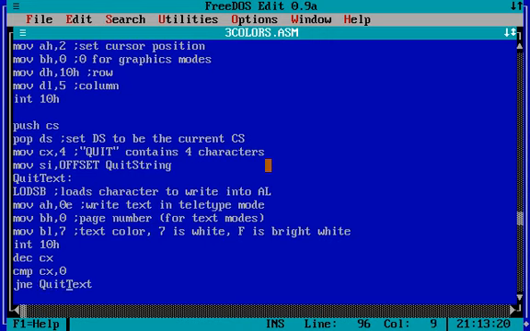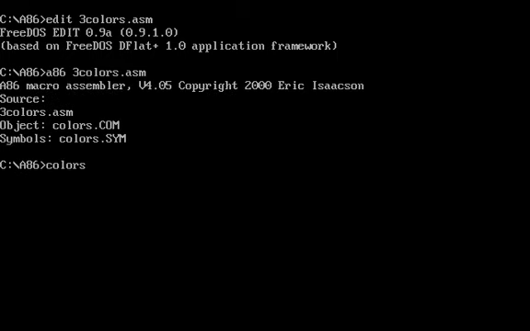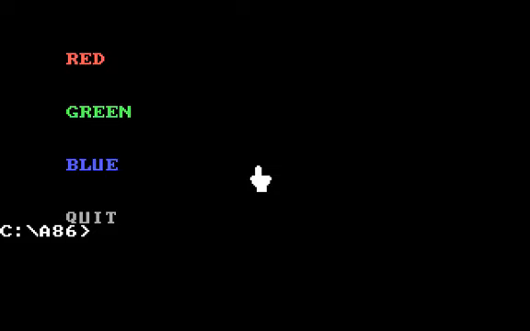All right, so theoretically, if I did everything correctly here, now we should have a program that prints these words on the screen and then quits. Yes, it works perfectly. So now we have a program that does all of that. Cool. Okay.